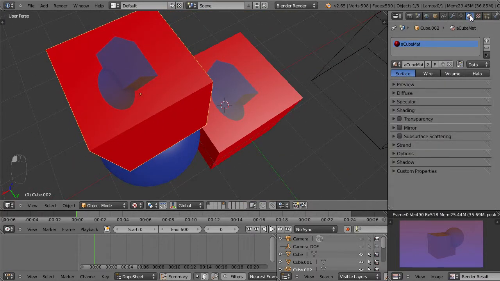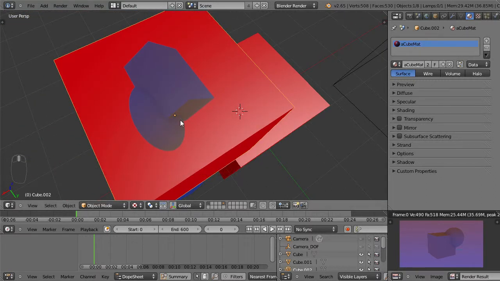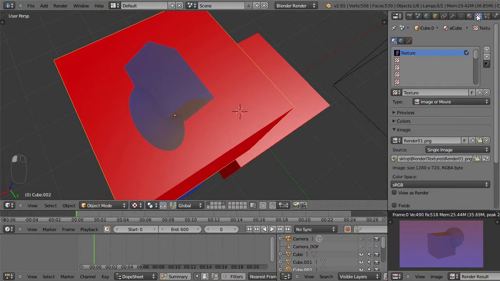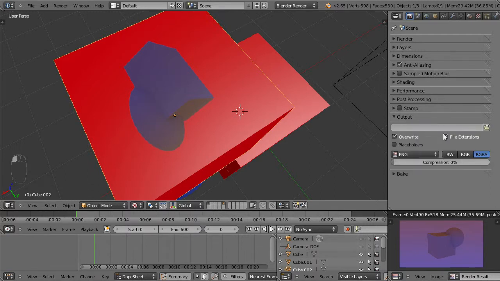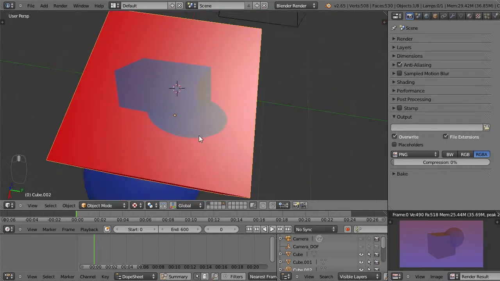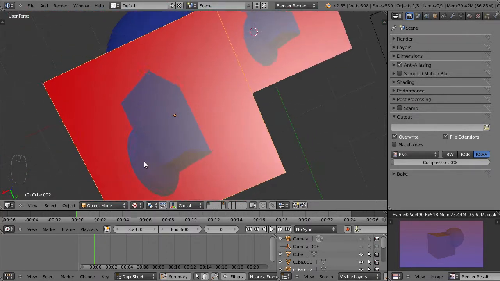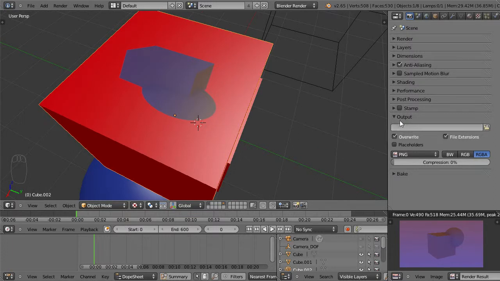And as you can see, we can't see the background here because we saved this image as a PNG, and under the render tab, under output, I have RGBA, which saves the background as transparent if you save in a format like PNG. That could do a really cool effect for us.